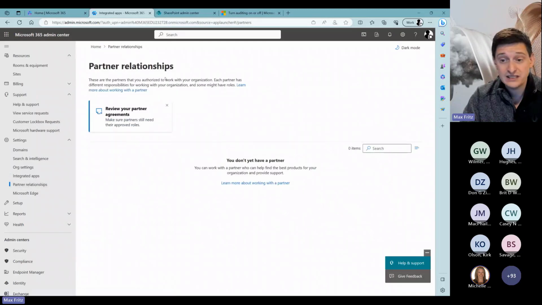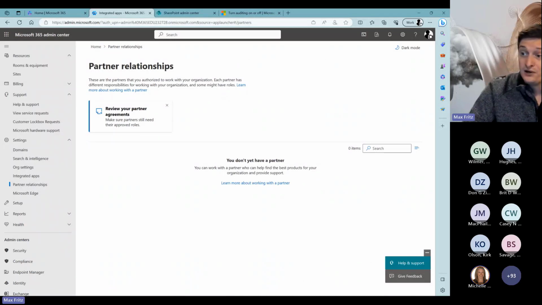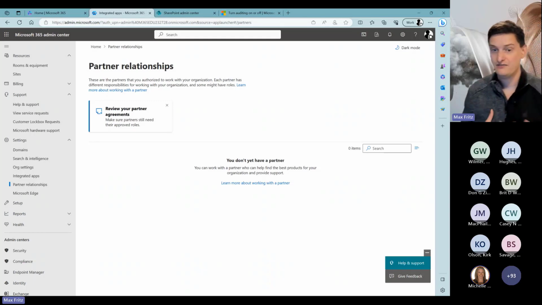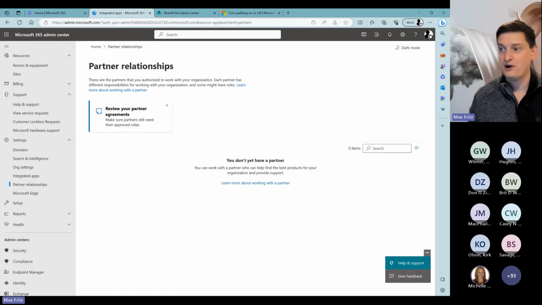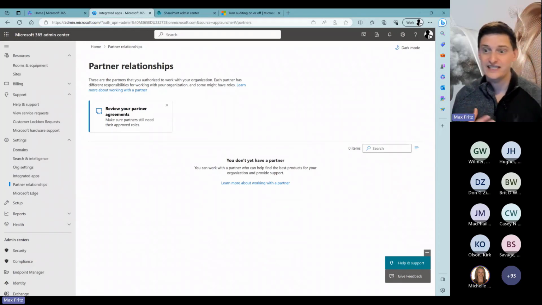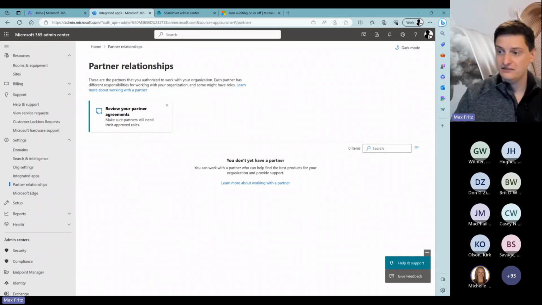And lastly, partner relationships. A couple of you actually mentioned that you are partners here. CSP, I think somebody mentioned in the chat, but partners are people that can have administrative controls of your tenant. If we're talking about security, we need to make sure that the partners that have access to our tenants should be there, and we recognize who they are. Now, they can't just pop in here unexpectedly. You actually have to form a proper agreement and relationship with them, but this can show you the partners that do have access to your tenant and what access levels they have.